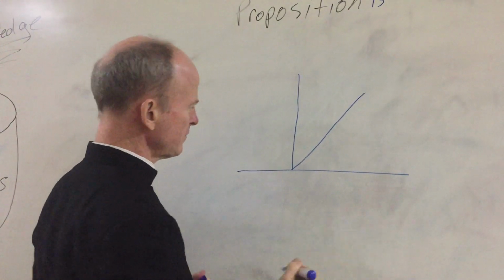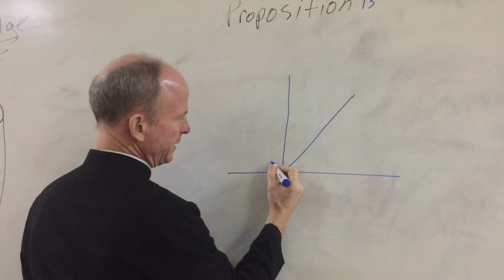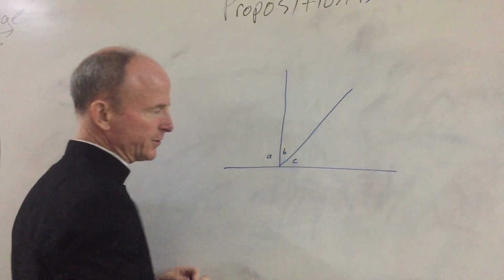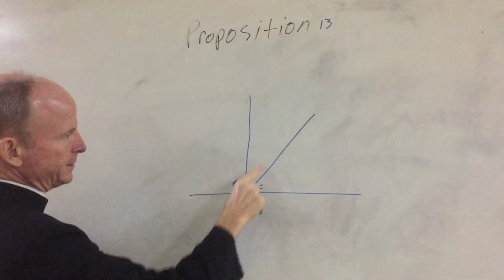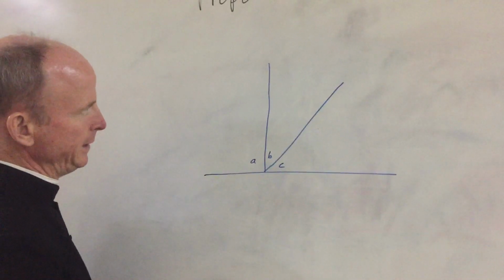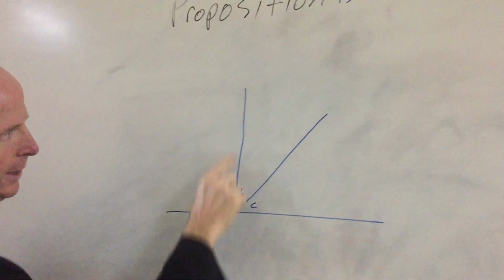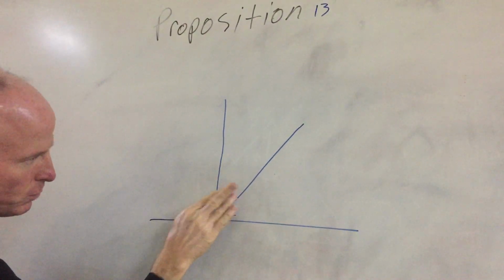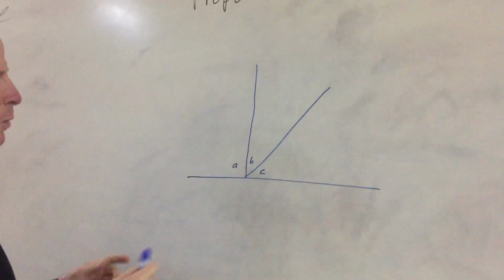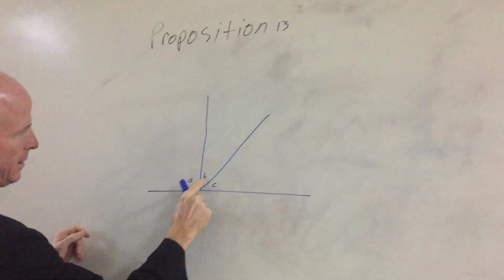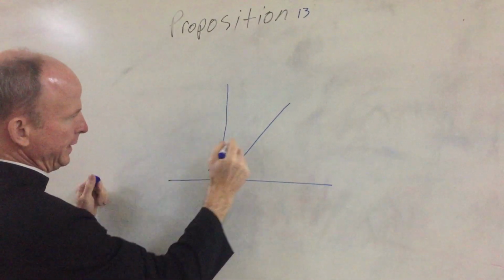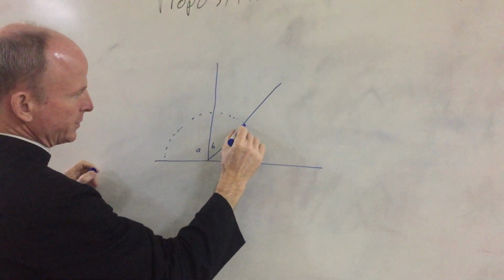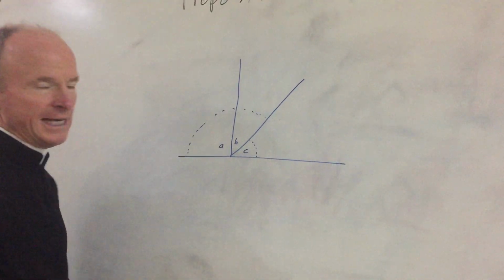Let's prove that. I'm just gonna call these things, for the sake of ease, angle A, angle B, and angle C. So I'm talking about this angle, and this angle, okay? And look at the two right angles, angle A and angle BC, okay? Great. We want to prove that this angle, angle AB, and angle C are equal to two right angles.